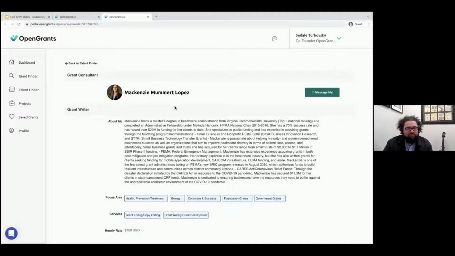First and foremost is by pulling open data sets from around the internet. We do have some scrapers that run. We also have human beings who input information, and we have partners who choose to use our platform to publish grant funding opportunities. So there are a lot of different data sources, and you can access the platform and feel confident that you're getting a really good look at the federal government and a very solid look at states. I will note that foundations, because they don't really have any public data requirements, we don't have as robust of a data set there, but we do have a very good data set on foundations as well. So that's what we do.